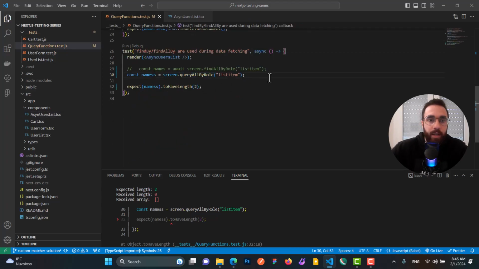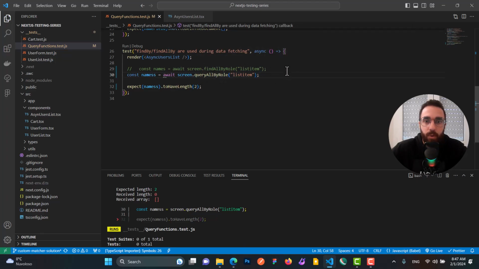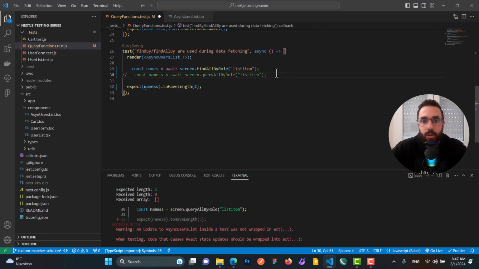And I can't write await here because it doesn't return a promise. So the only solution is to use findAllByRole, like in this case. And here I want to comment this and write on the side that this does not wait for the promise to be resolved.